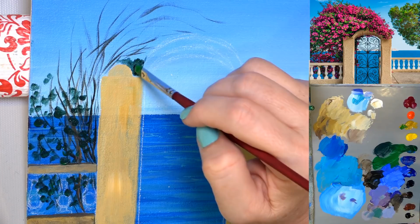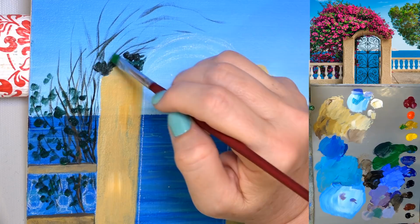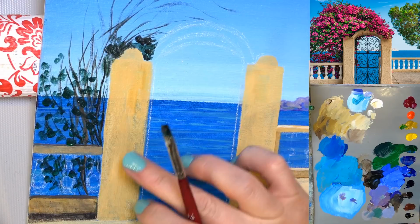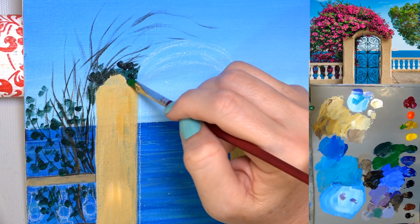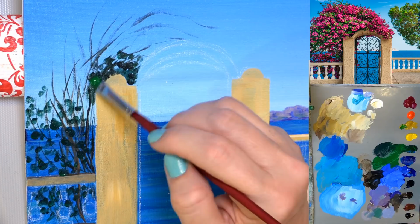It's yellow oxide and unbleached titanium, some white, and some burnt umber, and a little bit of ultramarine blue with the burnt umber down here in this gray part. So I'm going pretty close to the edge of that. There's really no blue peeking through right in there until a few spots up closer, but right in here it's pretty dense, so I'm just gonna go right up next to it.